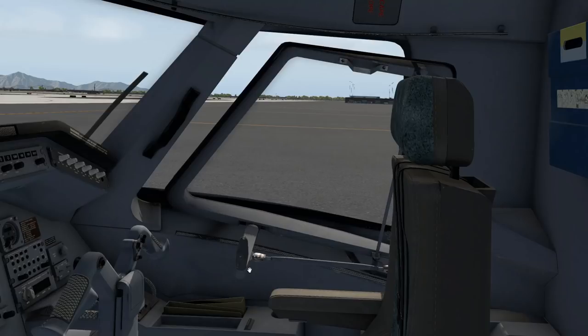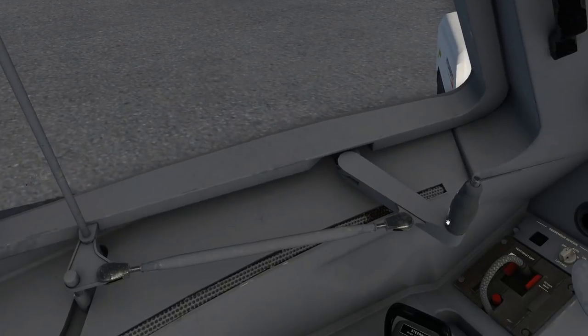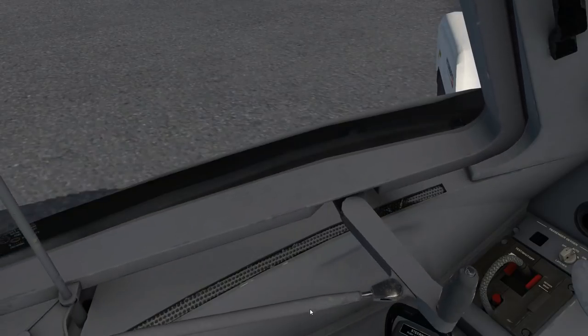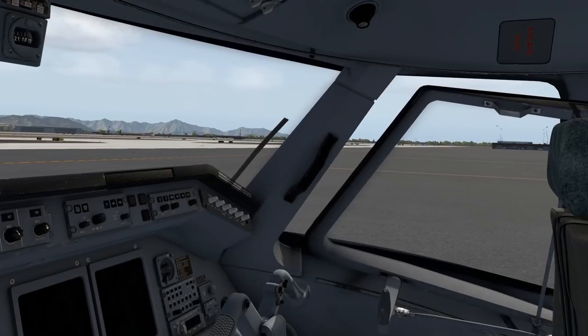Do you notice you can hear the ground power unit out the windows open? That's cool, I hadn't noticed that before. Both windows open. There we go, it got louder. That's great, that's fantastic. The windows only operate on the ground and stationary. So not gonna do that while taxiing.